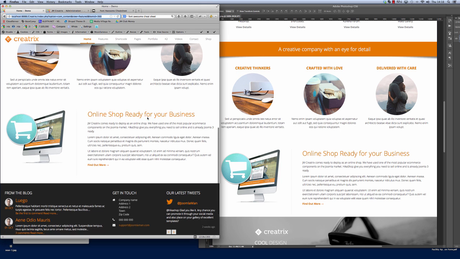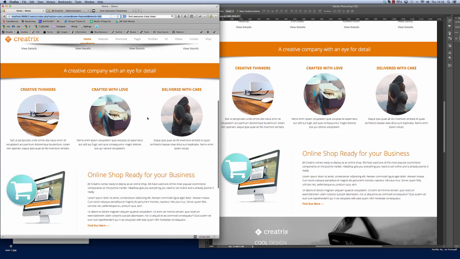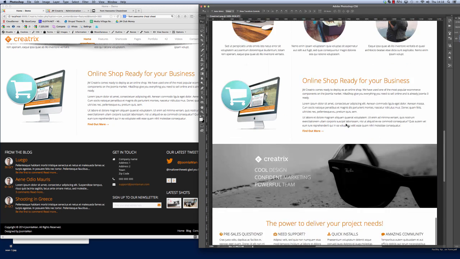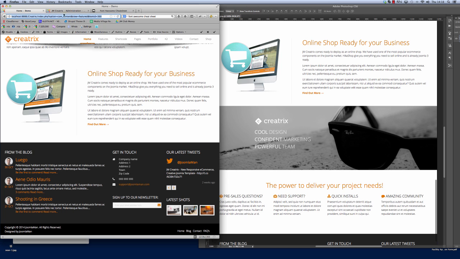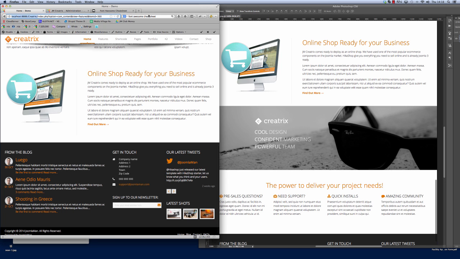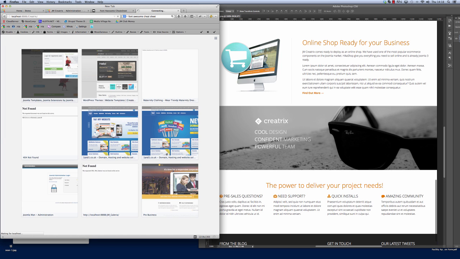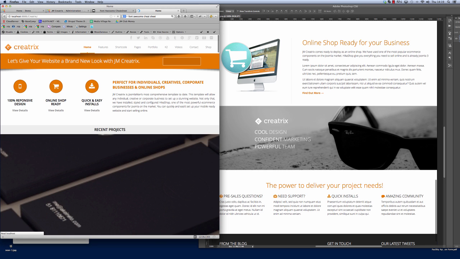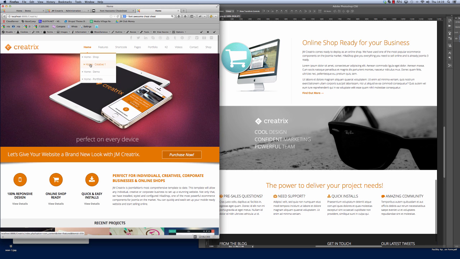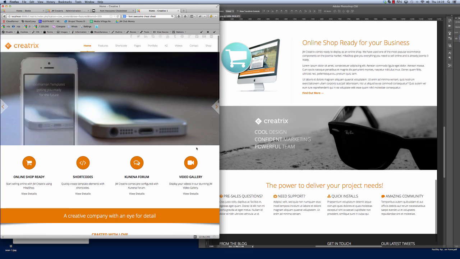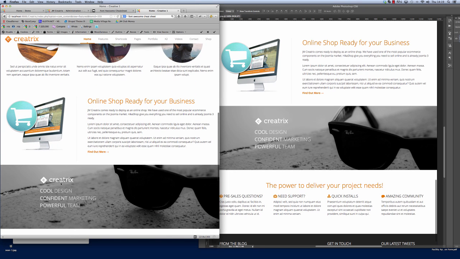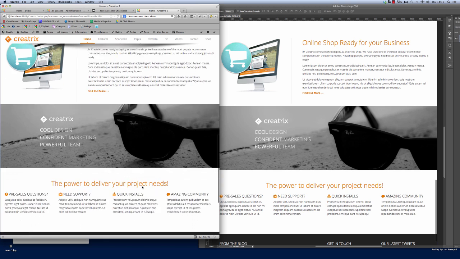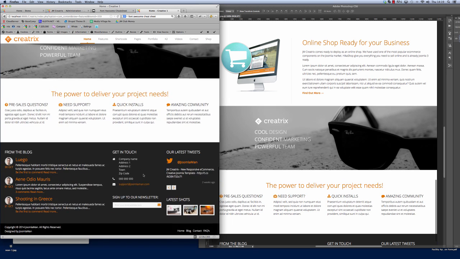So the next thing, so we can see the page gradually taking shape here. So the next thing that I want to do is the Parallax module. So you can see that here. If I better show you on the actual template. So if I just load another tab here, let that load, and then if I go to the Home Creative 1 page, which is the page we are creating here, you'll see as we scroll down, you've got this parallax module here. Now the parallax means that the top layer moves faster than the background image. So I'm going to show you how to create that now.